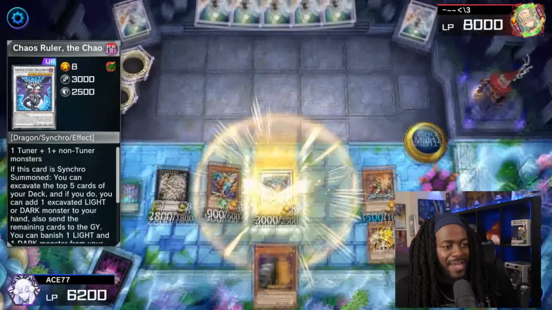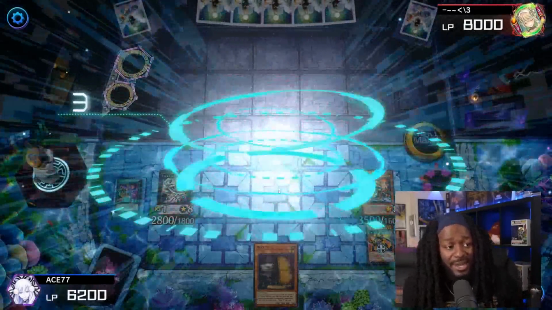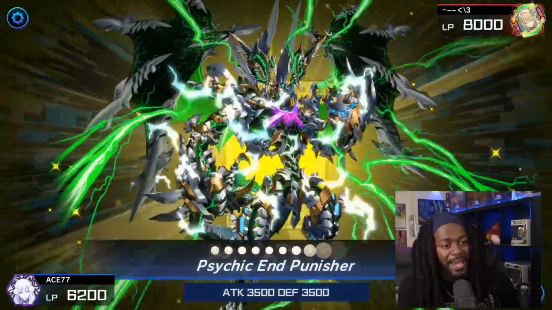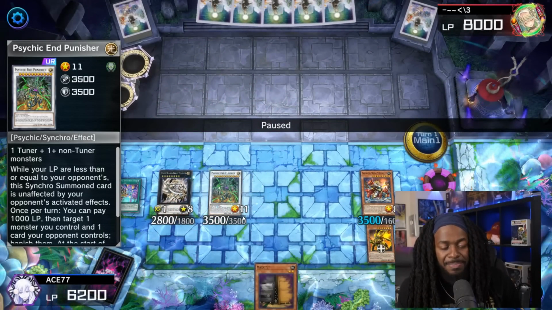And now we have a level 8 and a tuner monster. We'll be able to synchro summon into 11. And this monster just so happens to be a Psychic End Punisher. Now, End Punisher is actually ridiculously good.